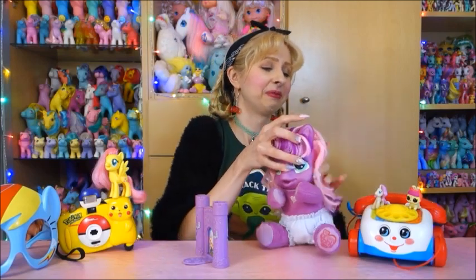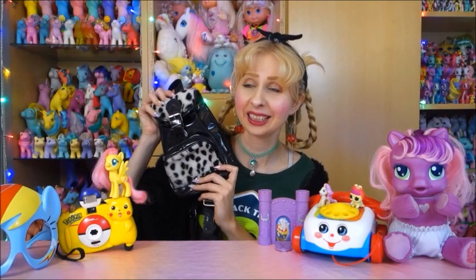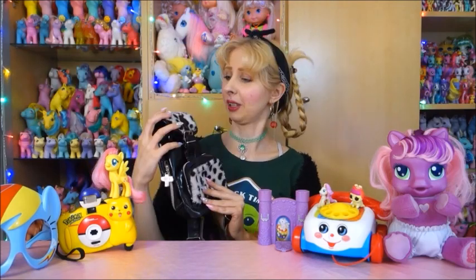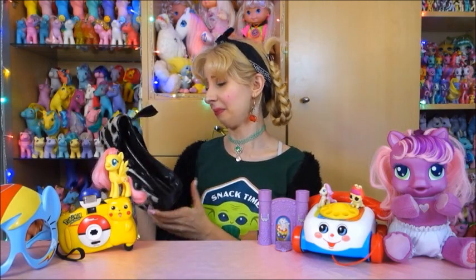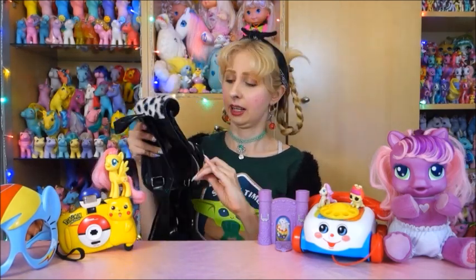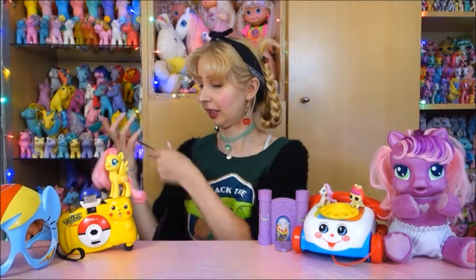Although this is the next baby toy that I picked up. In between I found something. I also have no footage of this, which is actually not a toy, but I really like this mini backpack. It's black and glossy, and it's more like a Dalmatian print, so it reminds me so much of Cruella de Vil. It's not a brand or anything, it just says Paris on this little dangly thing at the zipper, and it's super small. It's even too small to fit my wallet in, but come on, 50 cents. I just got it. Maybe I can use it at some point. I think it's really cool.